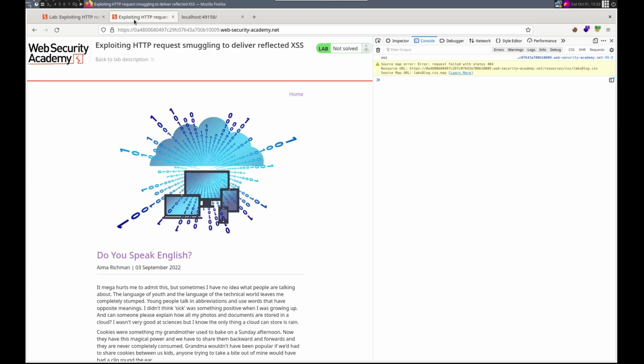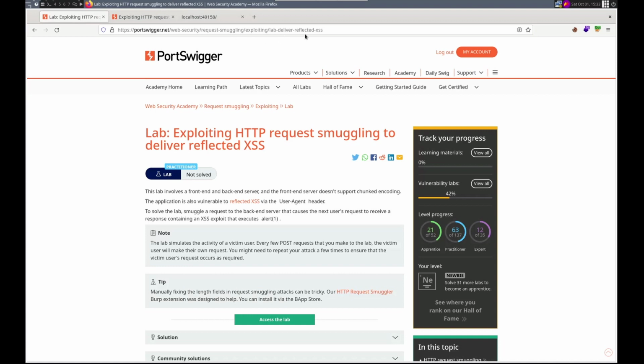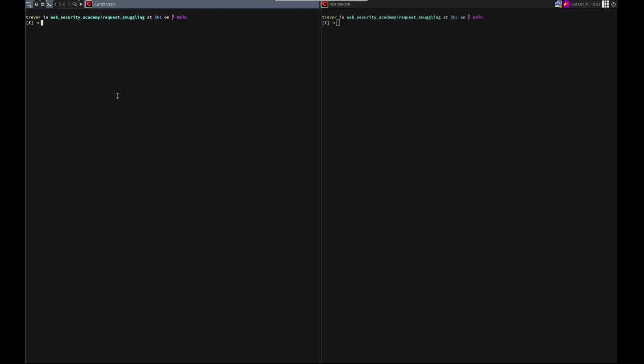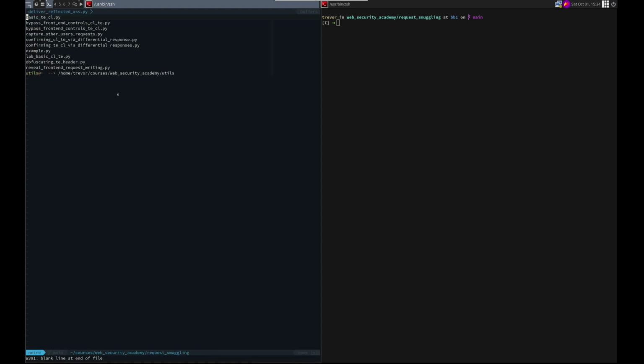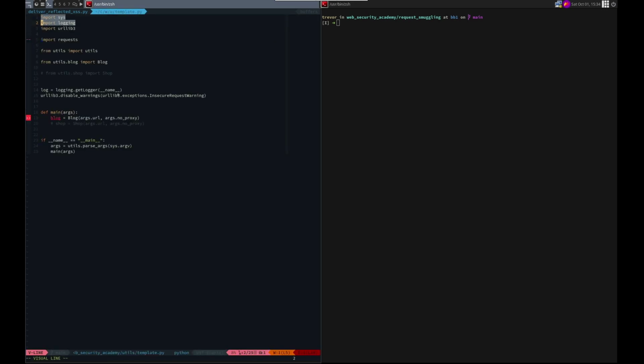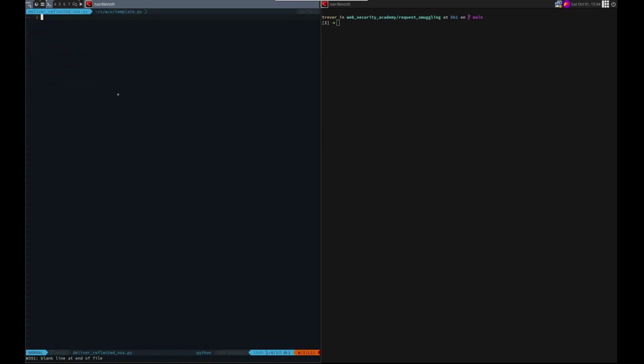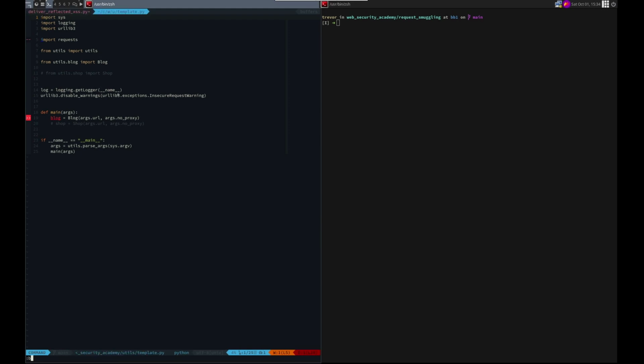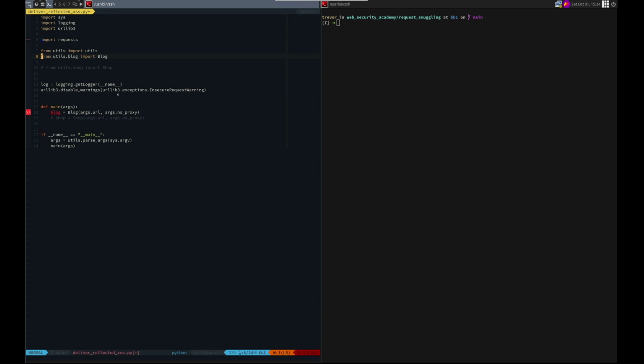What do we call this? Vim deliver reflected XSS.py. We are going to start with the template. Let's close this and we'll leave requests there.